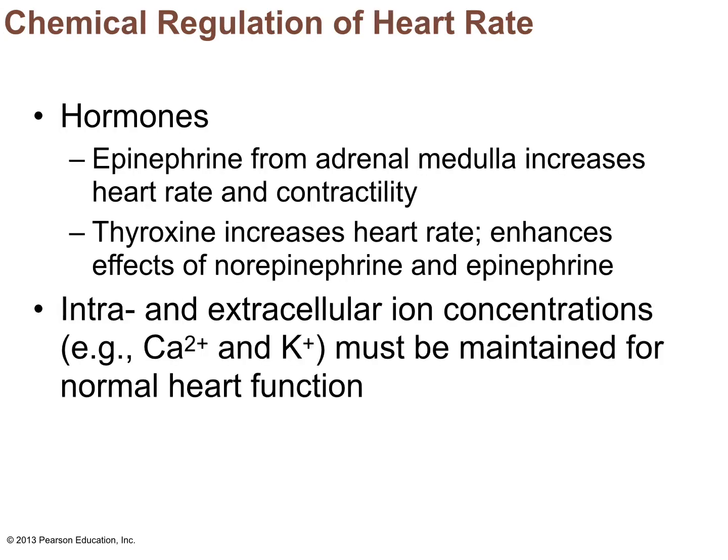When we're looking at some hormones that regulate heart rate, epinephrine is going to not only increase heart rate, but it's also going to increase contractility. We mentioned that when we talked about contractility, the sympathetic nervous system response. Epinephrine is adrenaline, and so that's going to increase heart rate as well. So it actually increases the contractility and the heart rate. Thyroxine, which is thyroid hormone, increases the heart rate. It also enhances the effect of both norepinephrine and epinephrine.